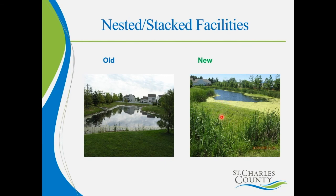The cool thing about this pond compared to that pond is there's so much more native habitat and wildlife in here. It had birds, it had fish, and we didn't see any mosquito larvae. It had bugs on top, it had frogs, it had minnows, it had all kinds of cool stuff. Of course, the people also complained that it had snakes and other things that they didn't like. So to each his own on this whole thing, but the preference for us would be the one on the right that's multifunctional versus the one on the left that provides one function.